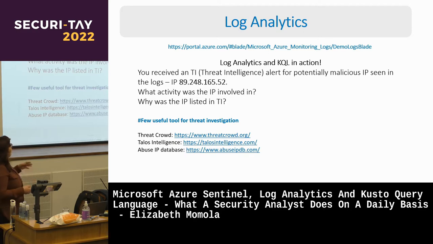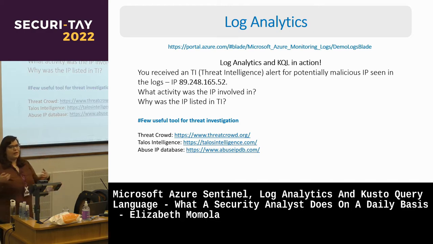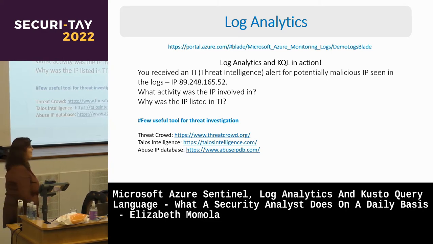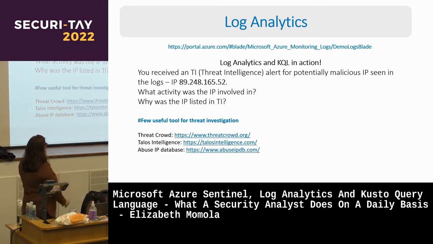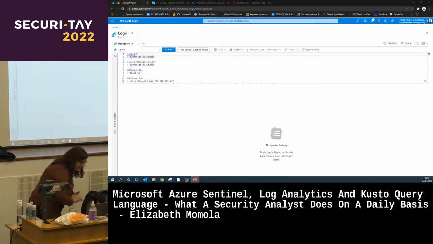The reason we can't just assume that this is malicious is that, first of all, there's a limited number of IPv4 addresses, and obviously one IP, if it's a web server, can be used by multiple websites, for example. So the fact that an IP has previously been seen doing something malicious doesn't really mean that it's doing something malicious right now. We need to go into the logs, get a bigger picture, and understand if it's really doing something bad. So we'll also look at some free tools that you guys can use as well: ThreatCrowd, Talos Intelligence, and AbuseIPDB, because it's relevant to what we'll be doing just now. And let's see if it'll work.